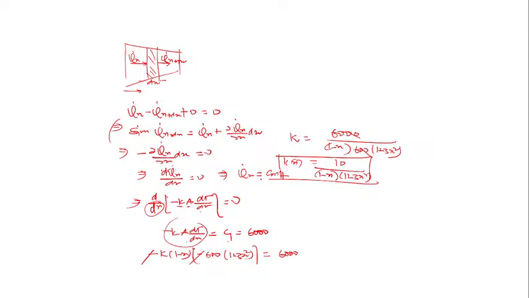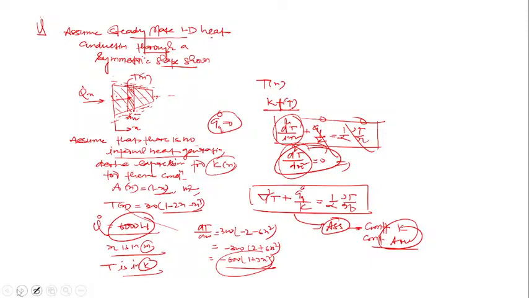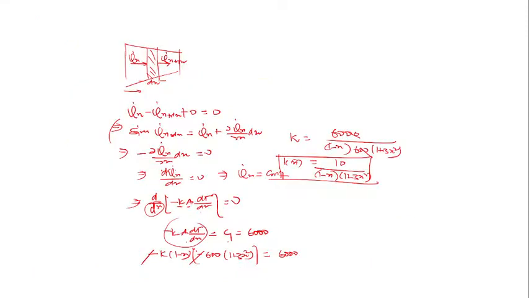What they asked you? They asked to find the expression for k as a function of x. So what I did, I just went to the basics. I just took a differential element and applied the balances, and then accordingly everything is given. Minus k a dt upon dx is nothing but the rate of heat transfer. Rate of heat transfer is constant. You have already seen it is constant here, 6000, and then k, a and dt upon dx, everything is given here. I just put the value. Here I got k as a function of x.